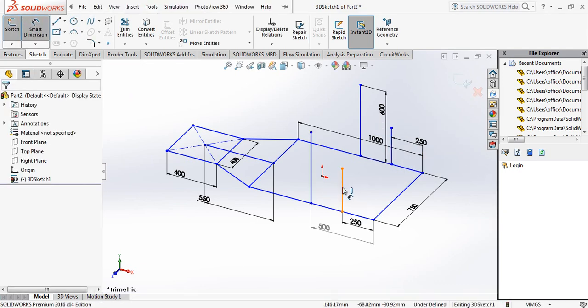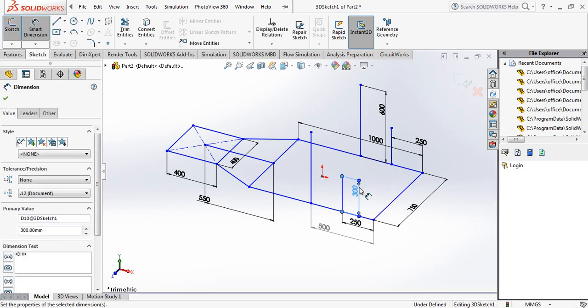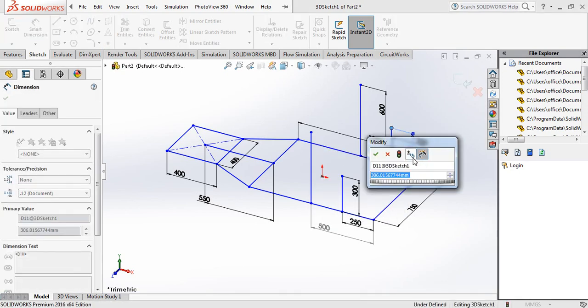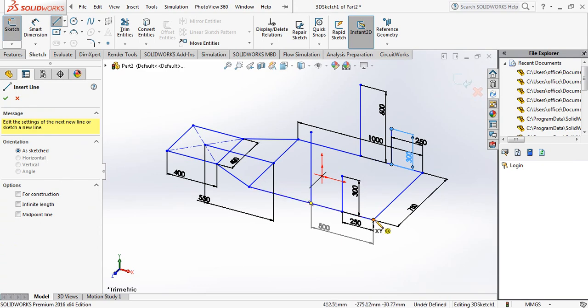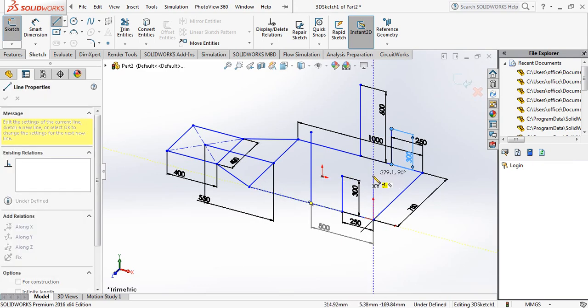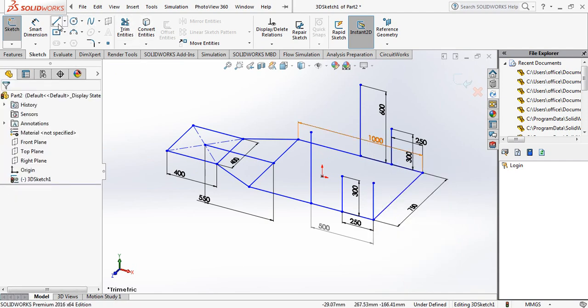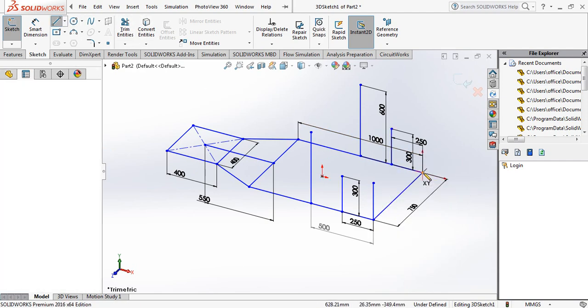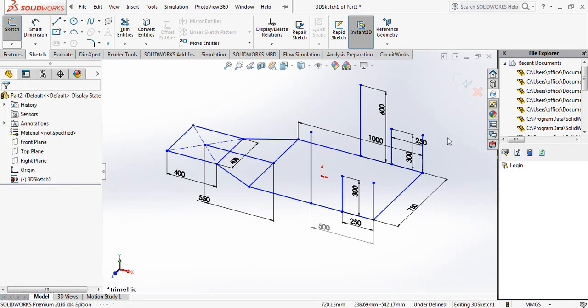Now it's time to give the dimensions, and make it 300, and also we will make it 300. Make it 300. Now we'll also take a vertical line from this point to this point, and we'll draw one more vertical line from this point to this point, right?